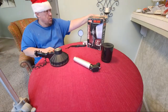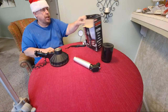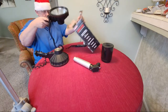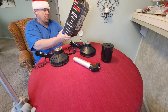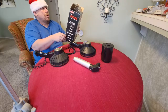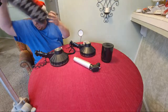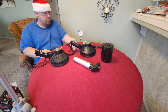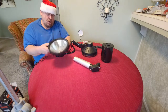So I have here two vintage high-powered spotlights. I'm gonna get this one out of the box here. These are 800,000 candle power, 15-foot coil cord for multi-purpose use. It says unbelievably tough. Halogen spotlight, 800,000 candle power, is what it says on the box. And you have two of them. They're vintage. I've tested them. They both work. This one is in like new condition. This one is in good condition.